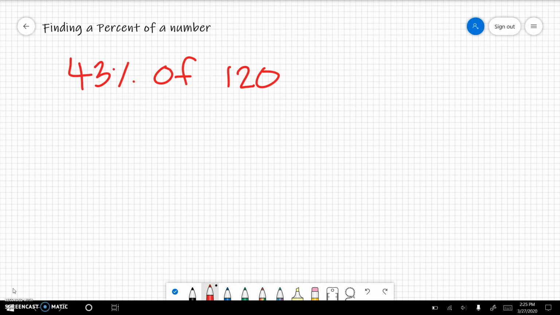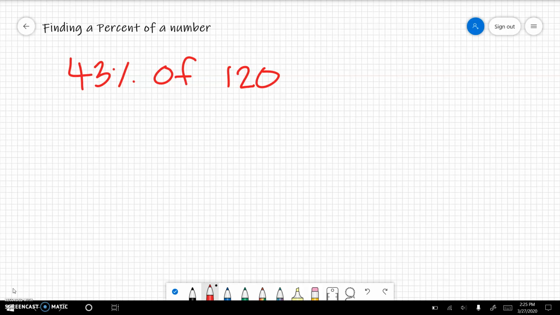Or I could say there are 10 girls in the class and 30% of them are wearing ponytails today. So I'm finding 30% of the 10 girls. So that's the type of word problem it could be. But today you're not really doing word problems, they're just setting it up like the example I have here. So the first example I have is 43% of 120. We're not rounding, they want us to find the exact answer.